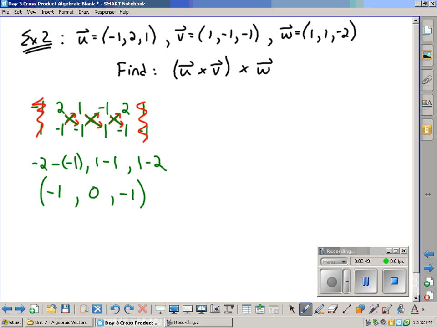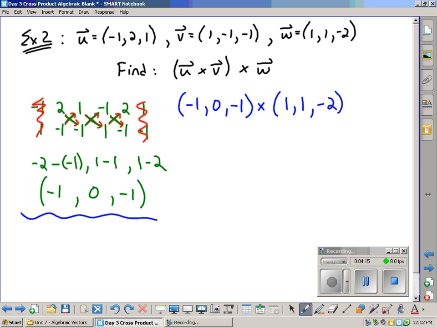So the first part, u cross v, is -1, 0, -1, cross w, which is 1, 1, -2. So double check that you made that and see if you've made any silly mistakes. And what I'd like you to do now underneath this one is take the answer you just got, -1, 0, -1, and cross it with w, which is 1, 1, -2. So at this point, I'm going to give you a second to try this. I'll ask the teacher to pause the video, and if the teacher could pass out the worksheets now, you can check your answer with the worksheet that is the copy of these lessons. So pause the video and hand out the worksheets.